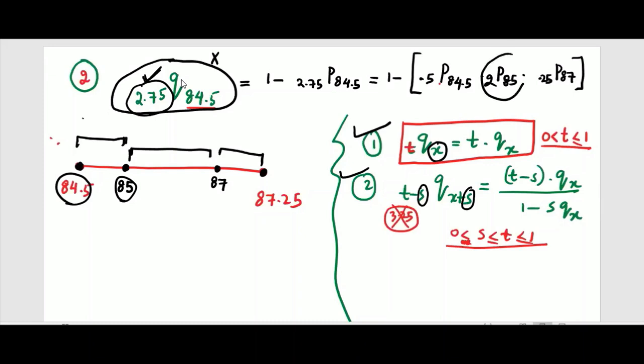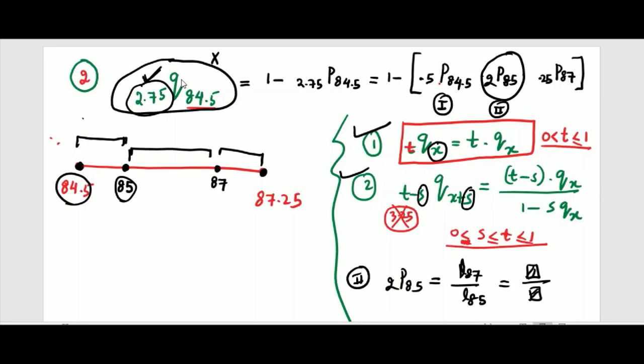Then this one you can find P85 to 87 directly without using any formula, because there is no fraction here. L87 divided by L85. You see this from the table. That's all. L table. Now coming back to the other two, suppose this is 1, 2 is already here, 3. So let's find 1 and 3.